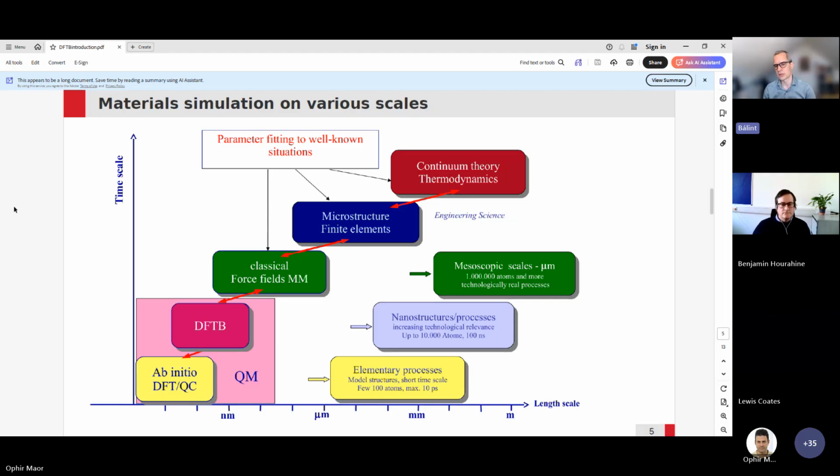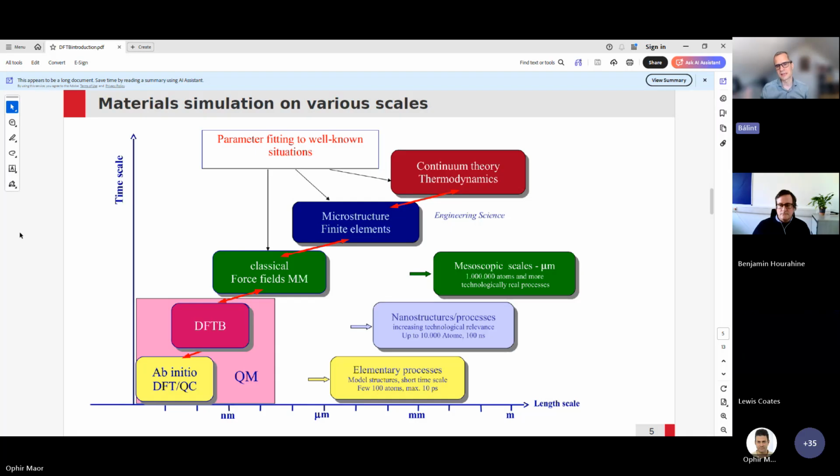Nowadays, neural networks or different machine learning methods are exactly the same category, where you try to mimic material behavior, but you do not explicitly include quantum mechanics. And you can go even higher in this hierarchy, like using finite element methods, if any of you know them, to simulate something of real size, which you can even hold in your hands.